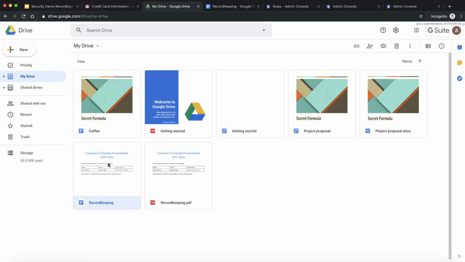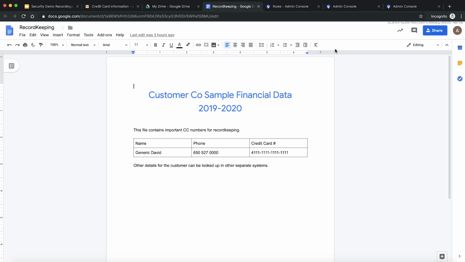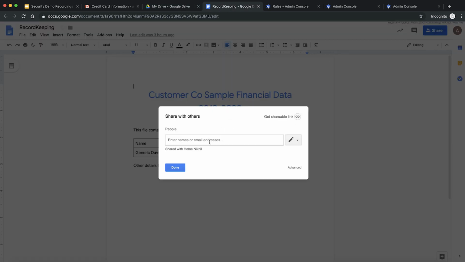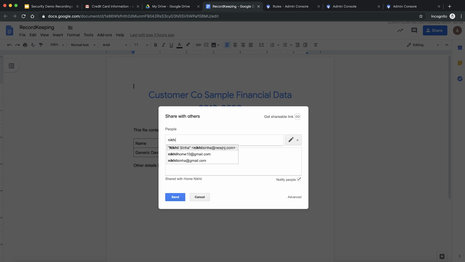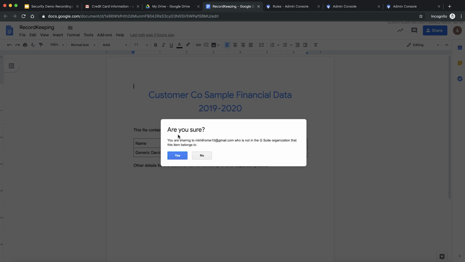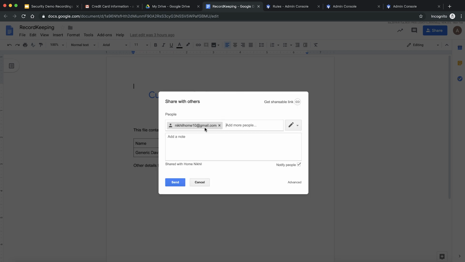For reference, you could have a similar file in Drive, and when the user tries to open the file and tries to share it to the share dialog box, the DLP system would come in and inspect the content one more time. We perform these inspections for data at rest so that the users can be warned, which is the example in this case, or we can even share the publicly shared links if needed.